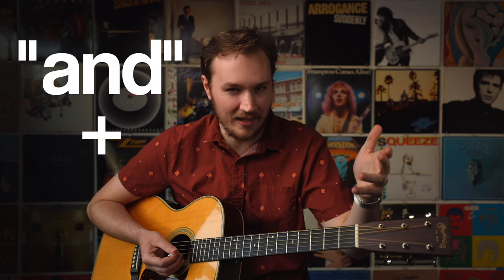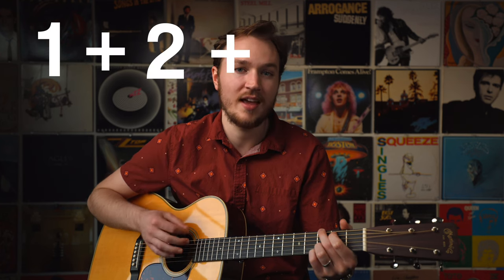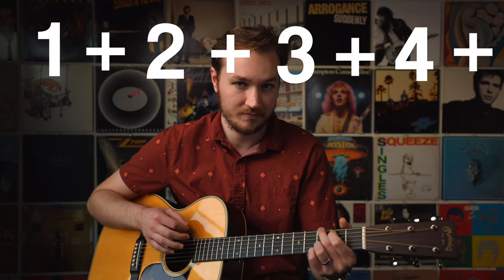Because before we had one, two, three, four, and now we have eight eighth notes. So do we count one, two, three, four, five, six, seven, eight? The answer is no, we don't just count to eight. We're still counting to four, but we have to insert a symbol, or if we're counting out loud, a syllable to make eight individual musical events out of four beats. And the symbol slash syllable we use is "and." So we would count eighth notes, down, up, down, up, down, up, down, up, as one and two and three and four and.